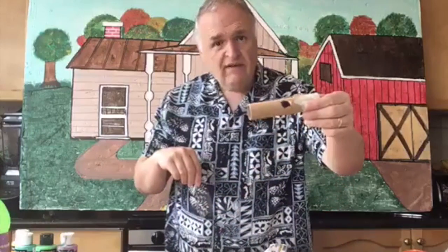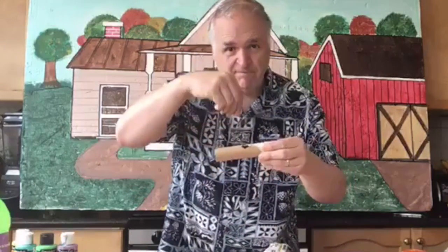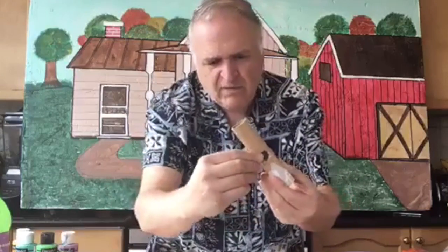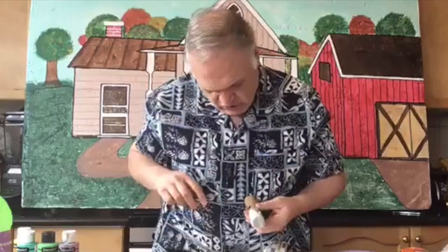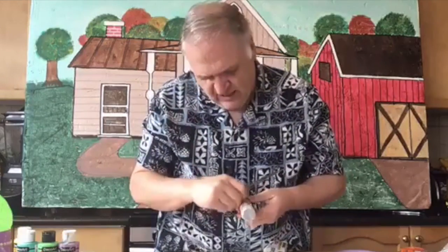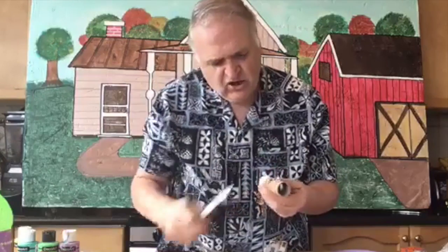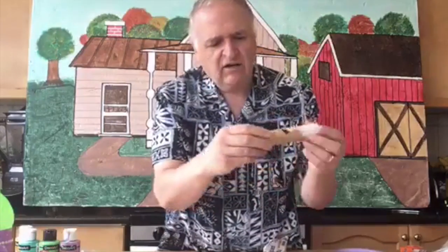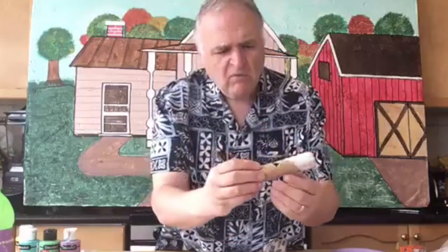So what I do then is I take this piece of tape and I put it right across the mouth hole piece, just like that. Your parents can help you do that too. And then, of course, I'll have to cut the hole again because there's tape there now. So just get your parent to help you do that. And what this does now, boys and girls, is this will stop the cardboard from getting wet when you put your lips on it. Okay? You can cover the entire tube with tape if you want to, but it's mostly important to just do where the mouthpiece is. Okay? So now when I hum in this, listen to it.